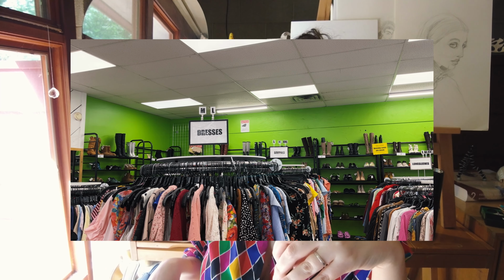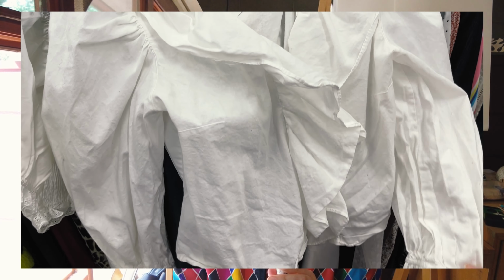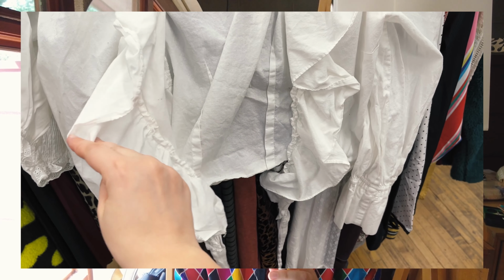So since the silhouette of this shirt has such an amazing and kind of unique look, I didn't think I was gonna find it at a thrift store, so I opted for a secondhand shop in my neighborhood called Ragorama. That's a little bit more trendy. Here we were able to find this beautiful ruffly top, and I thought, that'll do, pig. That'll do. The shirt I got and Doja's shirt are obviously different, but they kind of feel like the same word written in a similar font. You know what I mean?